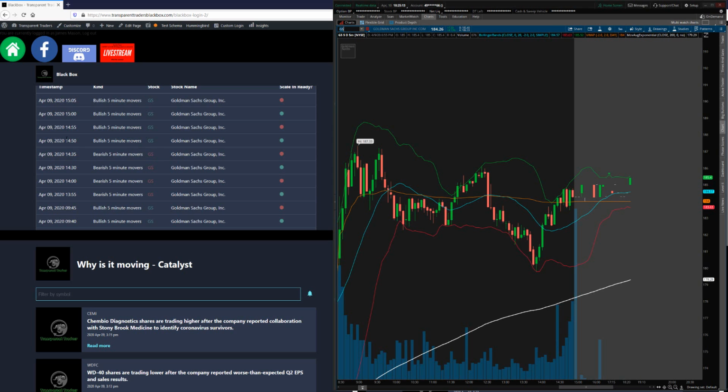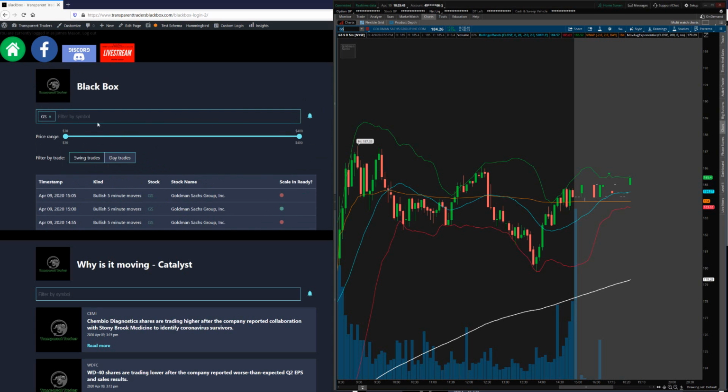And then here we are at 14:50, which is at the end of the day, and we would have run out of time by then. But I would have cut it back here once it got above that middle Bollinger Band line. But let's just say that this setup happened earlier in the day. When it rolled over to a bullish 5-minute mover, I would have known to cut that thing, and then I would have reversed it. So that's how you scale in, and that's how you follow the flow.